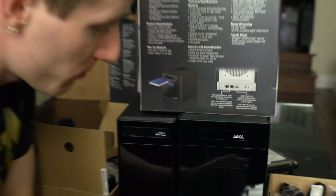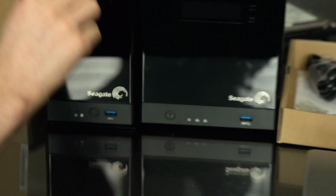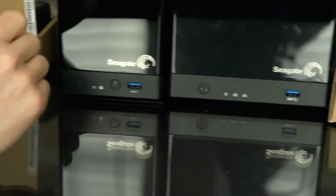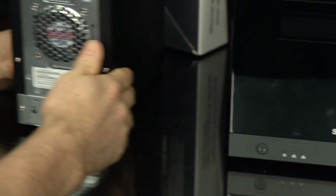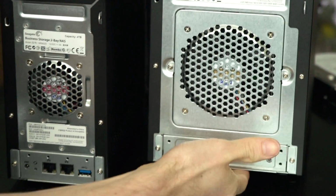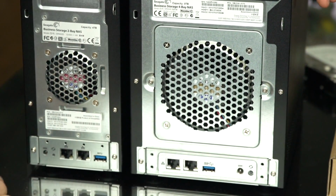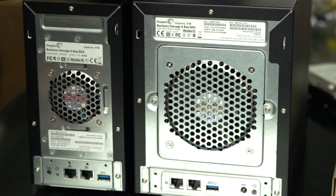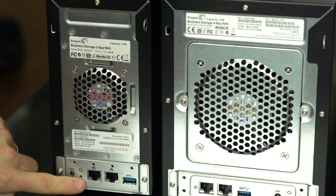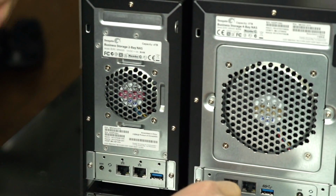You've also got 2 USB 3 ports for additional expansion. So there's a USB 3 in the front, just in case you're keeping it on a desk or something. And then they each have an additional USB 3 port in the back next to, check this out, dual Gigabit Ethernet ports. Now that's not to say that you're going to get 2 gigabit per second transfer speeds out of it, but it's redundancy. So if one of these interfaces fails outright, this thing will still work, which is very, very cool. Your power in as well as a hard reset button are also located on the back of both of these devices. So there's those USB 3 ports I was going to talk about.